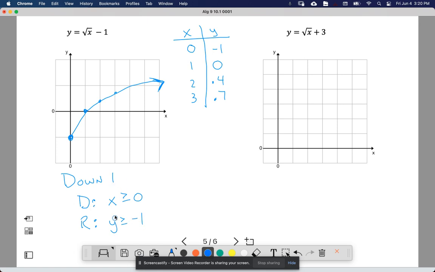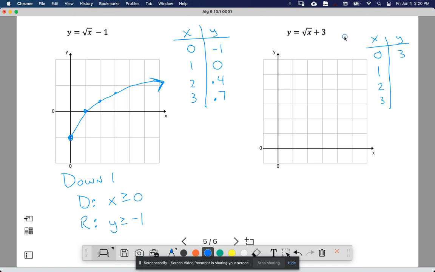And you can start to see that and describe what is going on from the parent function without even having to graph this out. So, for example, this one, I know if we went down 1, we subtracted 1 from all of these. Here, we're adding 3, which is actually adding 4 from this one, from our points 0, 1, 2, and 3. So if I add 4 to this, we'll get an answer of 3, because again, we took away 1 from the parent function.